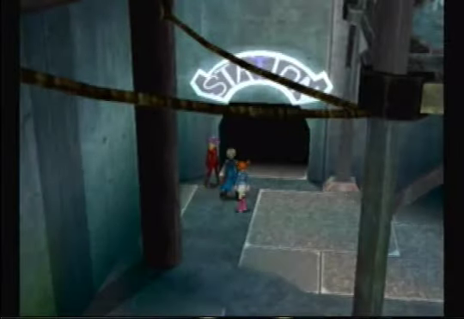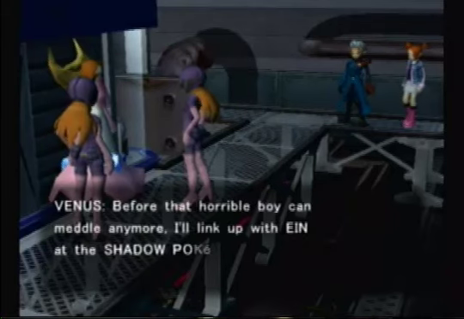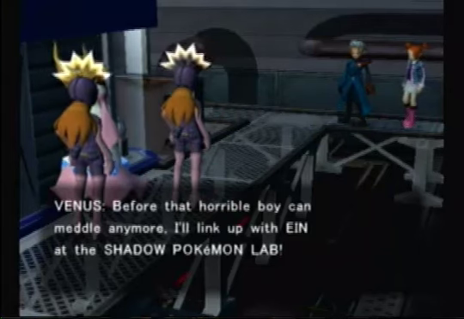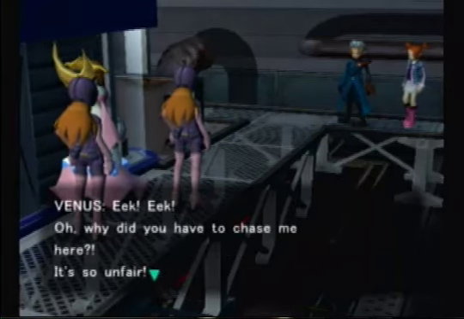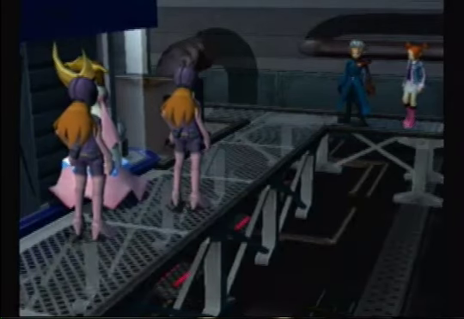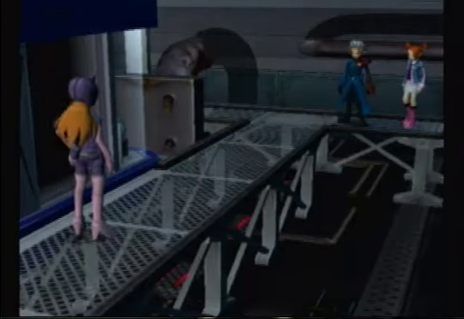Alright, so after we defeat her, we can now enter this station right here, which that guy mentioned before. Before that horrible boy can meddle anymore, I'll link up to Ian at the Shadow Pokemon Lab. And she notices us. Eek! Oh, why do you have to chase me here? It's so unfair! This isn't good. I can't lead him to the lab. And she gets in the train. But unfortunately for her, she has herself cornered. So let's catch her!